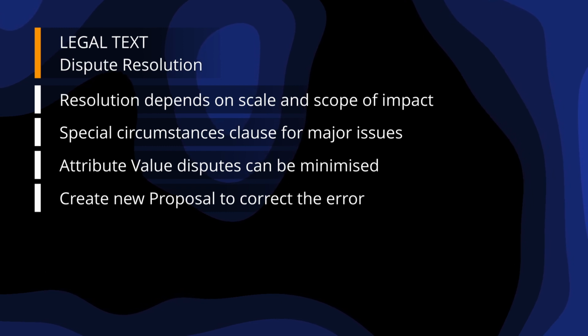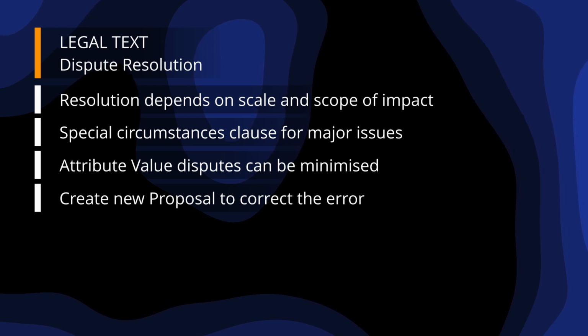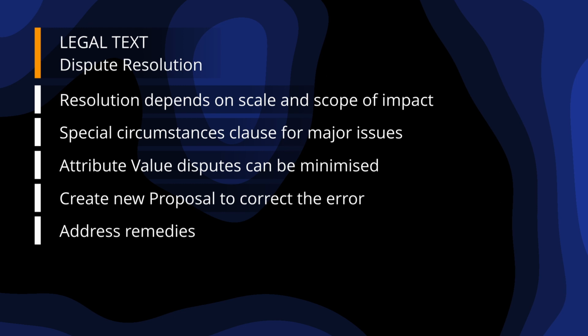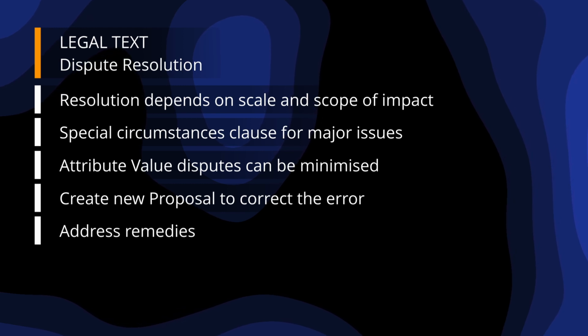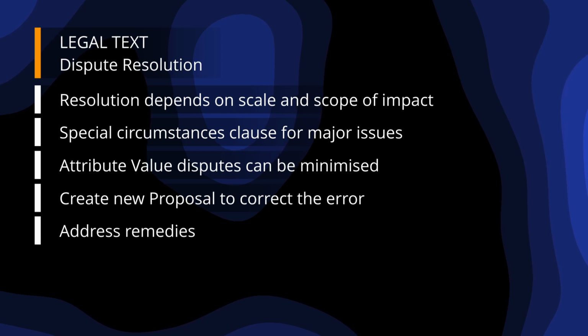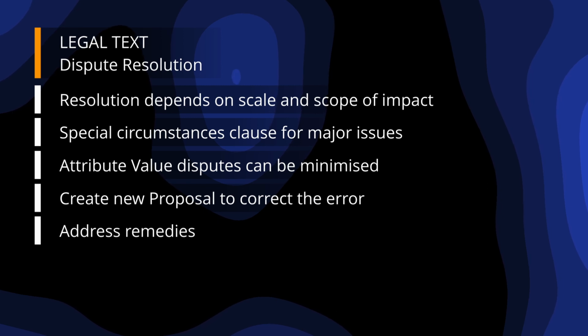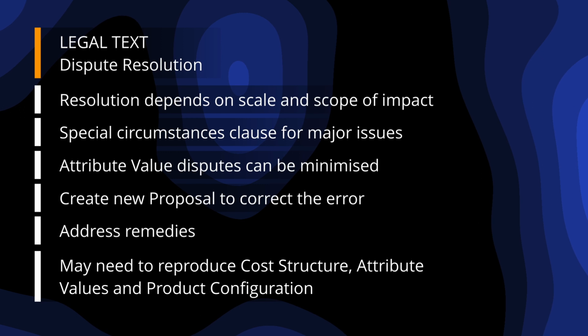In some cases, to avoid unnecessary price churn, you may wish to set a future effective date for the proposal if the impact of the price change falls within a predefined collar. Your dispute resolution process should also address remedies if invoices have already been paid at the wrong prices. In such situations, it may be fair to consider some form of impact sharing arrangement so that the financial consequences of the pricing error are shared.